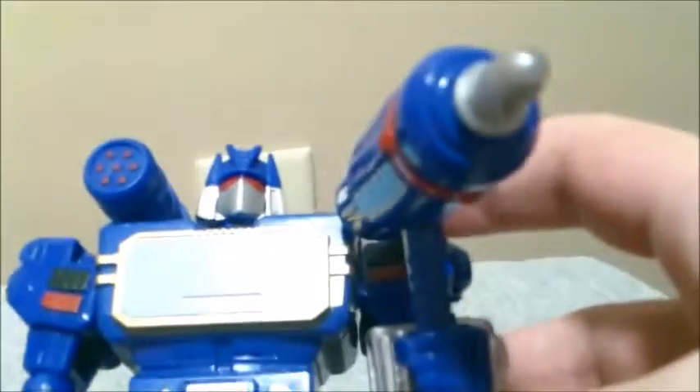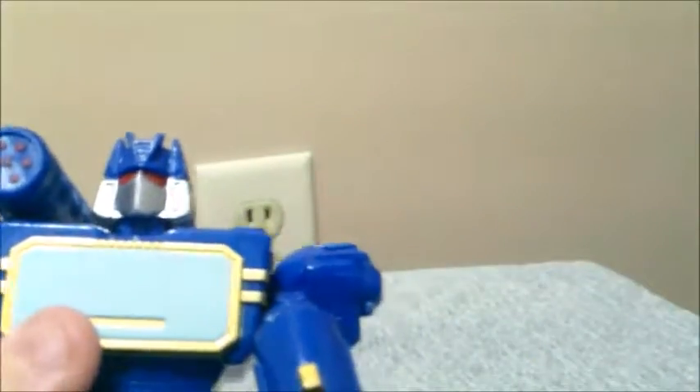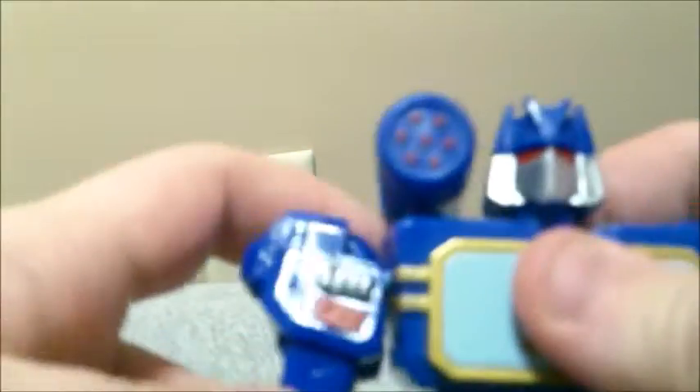One way to get it to look right is to have his elbow bent. As far as articulation goes, he has a head swivel and a hinge that lets him look up and down. They basically all have the same articulation, except the shoulders and feet may vary. Soundwave is one of the lucky ones where he gets outward shoulder movement, and you can of course rotate all the way around. You get an elbow and, because of how it attaches, a swivel below the elbow — so you can give him an uppercut. Unfortunately, nothing at the waist, despite this not transforming. Legs get about the same outward movement as the arms, plus a swivel above the knee, a knee hinge, and a swivel below the knee — so two swivels there. That's pretty good articulation.